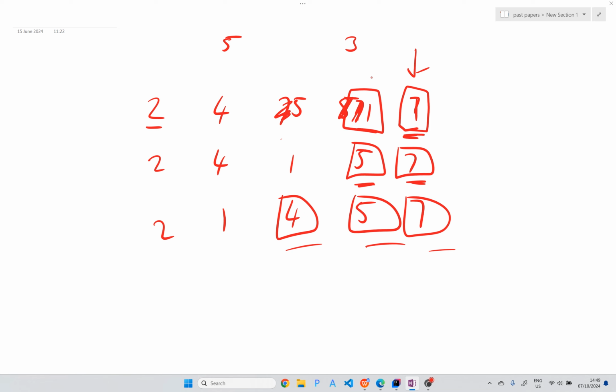The reason is that we can compare element 4 with 5, but if we loop up to this 5th element, index 4 in a 0-based array, we can't compare it with n plus 1, because there is no element there. That's why we only go up to the second to last element the first time.